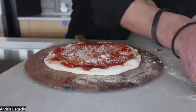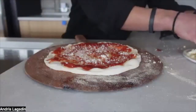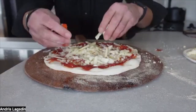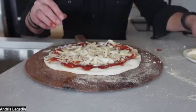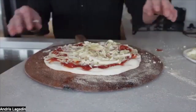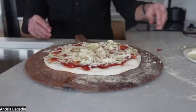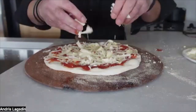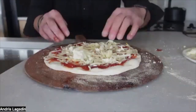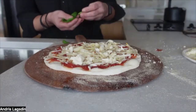Now for my cheese, shredded. I got a combination of fresh mozzarella and fontina. And if you've been following us enough, you know that we shred our own cheese. I'll pause for that, but it's really not a ton of cheese, just a little bit, right? Maybe a little bit more. You guys think more? I always say, less is more on top. More is more. What do you think, basil, chef?